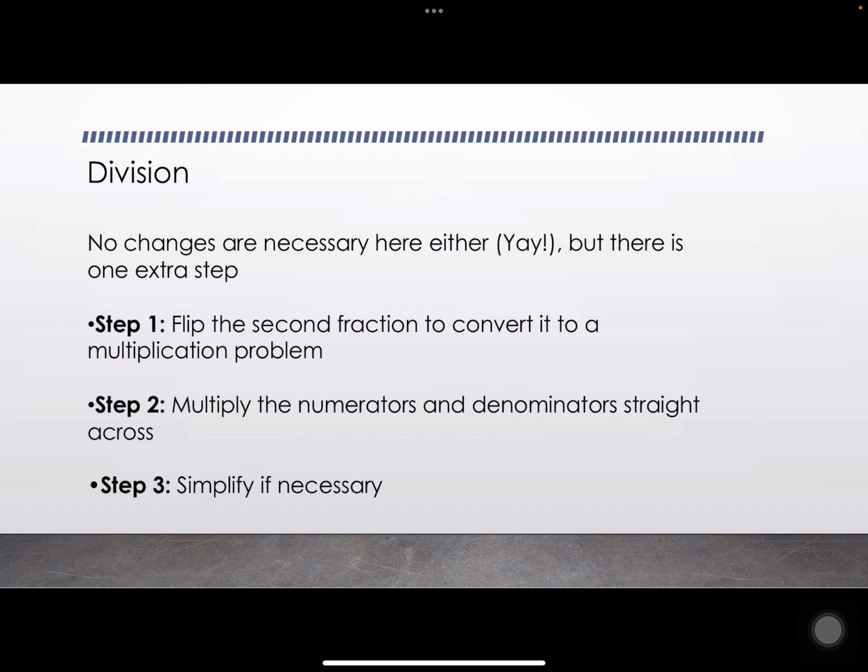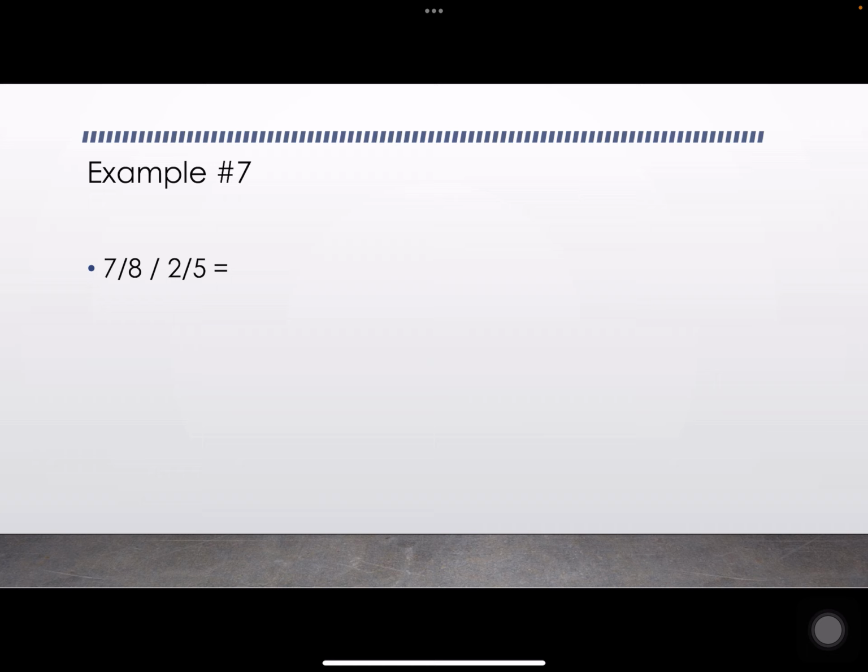Well, this is actually much easier than trying to divide across, especially if you are working with small numbers. Once we convert the problem to a multiplication one, it's really easy to just multiply across like we did before and simplify if necessary. So let's try an example together. Take a moment to pause the video and see if you can divide these two fractions on your own.